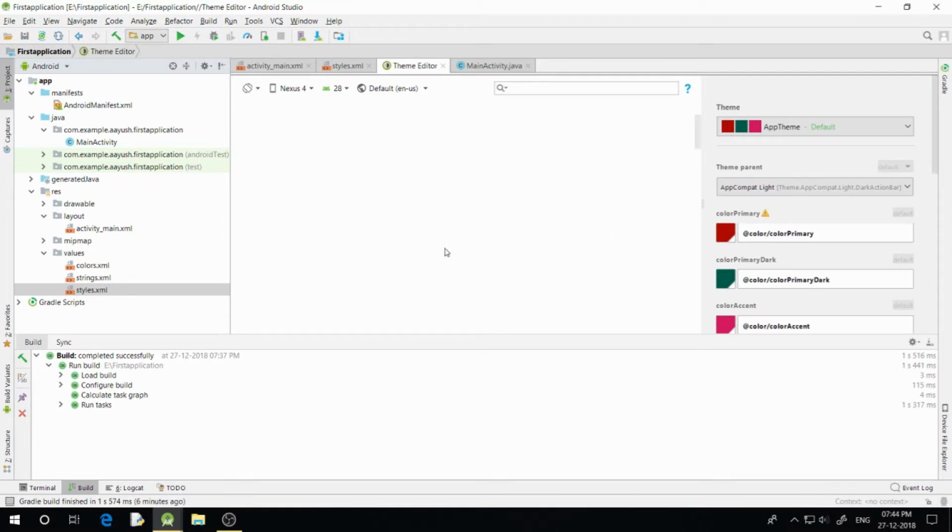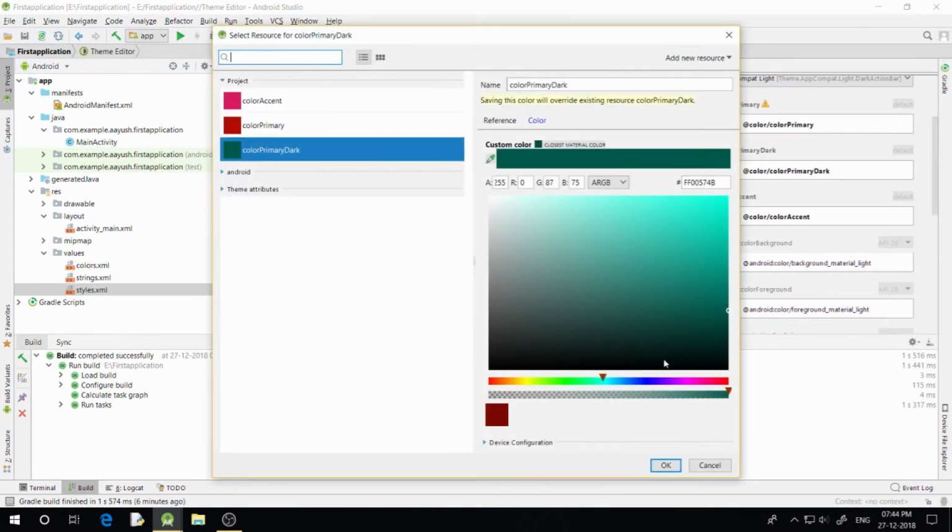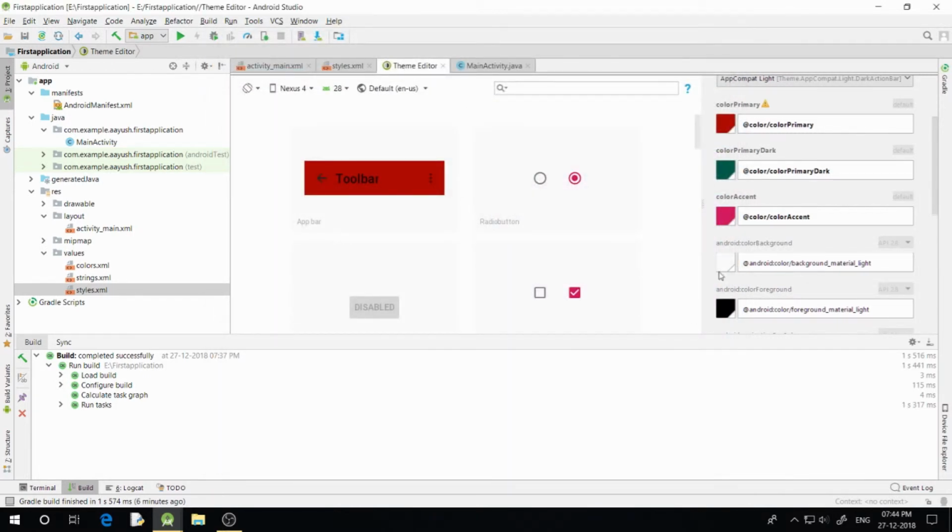Wait a second, it's still loading. Okay, there it is. This is how the toolbar will look if we give it primary color as red, then color primary dark, let's give it pink. Okay, it's not dark, but it's okay.